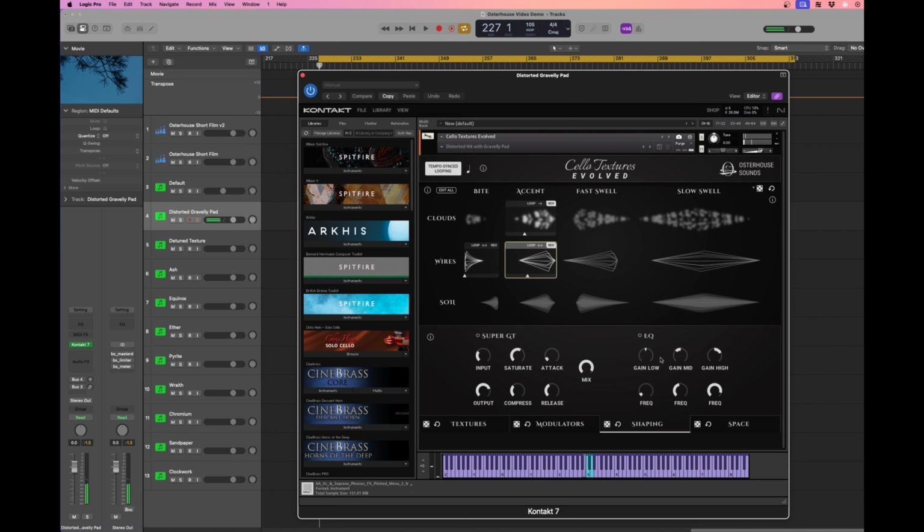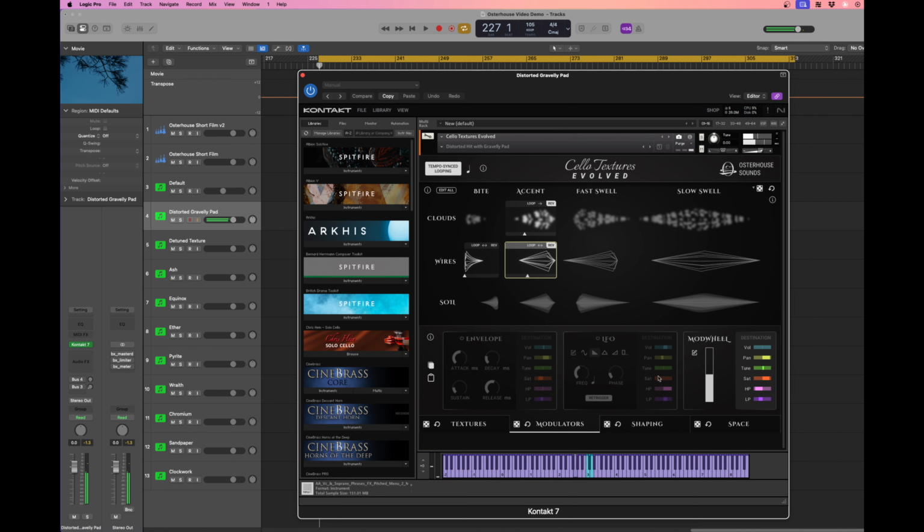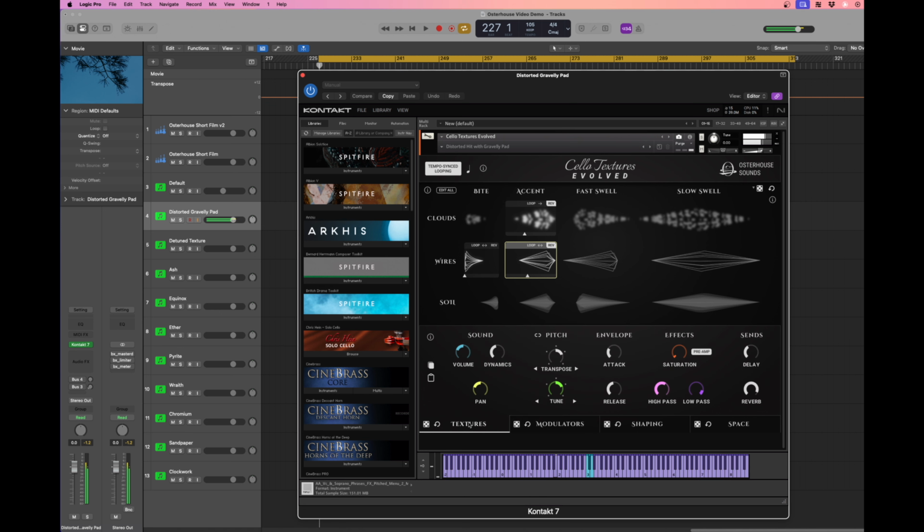Reverb, delays, you can shape the EQ, tape saturation and compression, modulation, envelope filters, low pass filters. So this is a fun one, but it didn't end up making the cut.